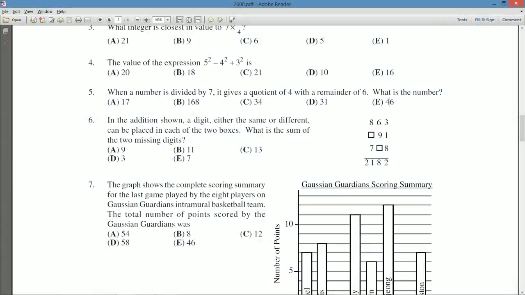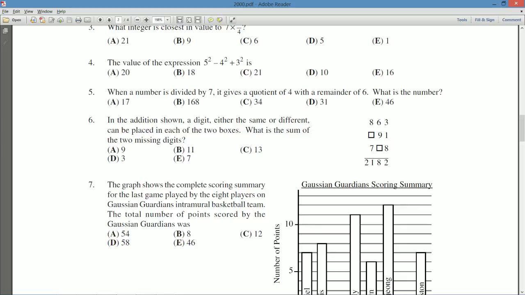But however you did it, and there are other ways to do it, you could just do it with your calculator, or you could just guess and check, or you could try things with algebra, or you can do it the long division way that we did it. Either way, that's question number 5, and the answer is C right there.